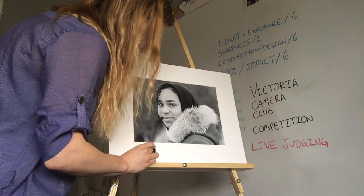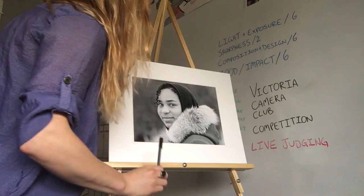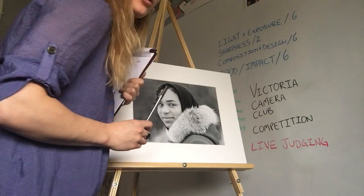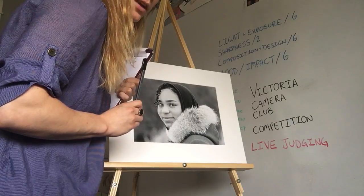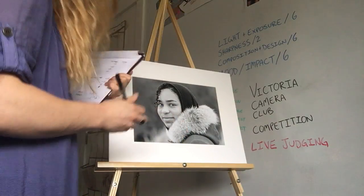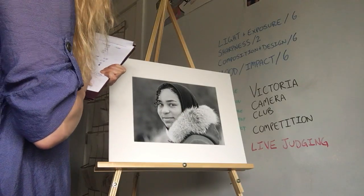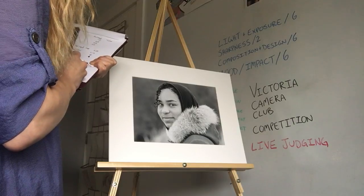What happens when you have so much of the same tone in one image, it tends to look a tad muddy. So I would encourage the maker to push this image a little bit more in Lightroom or Photoshop to see if they like the contrasty look better. Just a creative suggestion, but the exposure is really well done. I'm giving it a 6 out of 6.